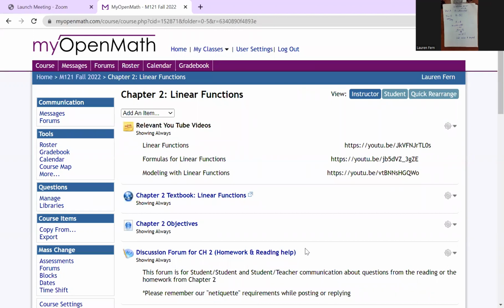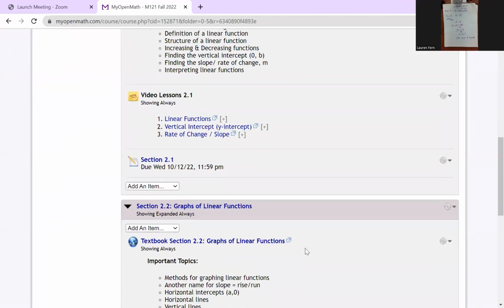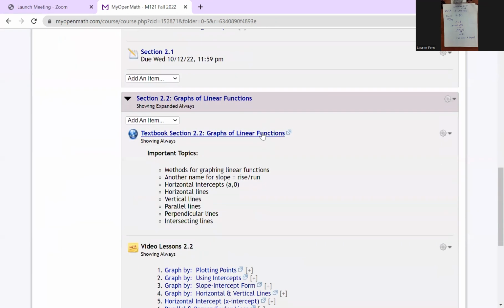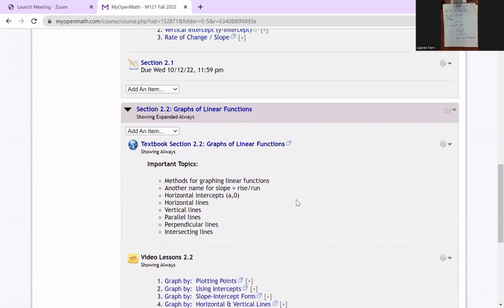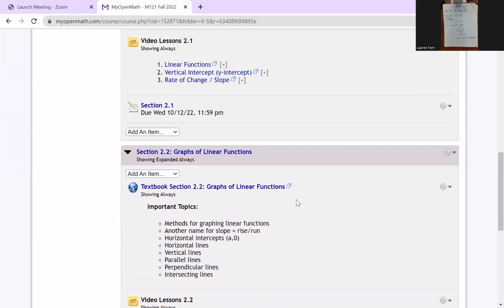Cool. So before I exit this page, I first want to just remind you all that if you need to watch little videos, they're here, aside from the videos connected to homework, and similarly here as well. Does anyone want me to go through anything in either section 2.1 or 2.2 at this time? Okay, so I want you to just relax this weekend and have a really chill weekend, but it would be a good idea if you start working in the online homework.